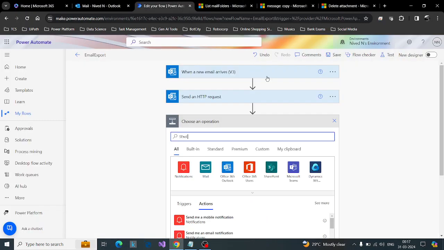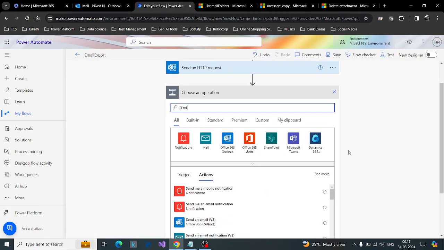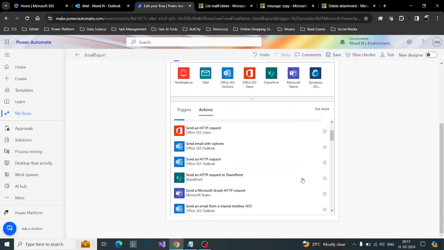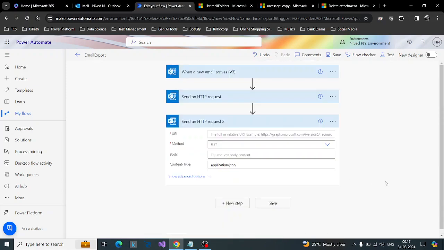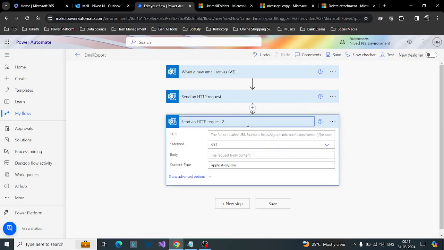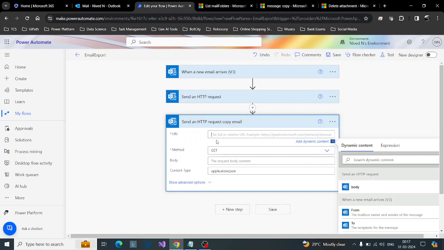Let me head over to the flow and use send HTTP request to perform the copy of mail from one folder to another. Here I will give a descriptive name, something like copy email, so that it's very easy to understand.